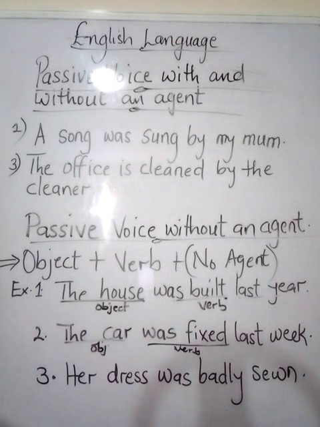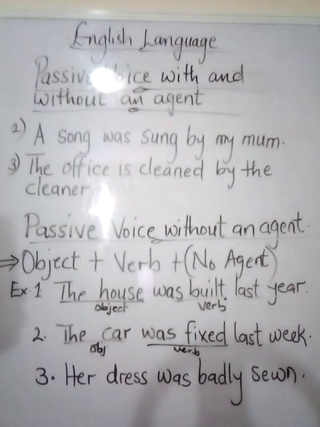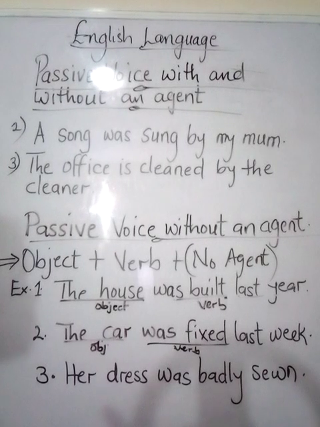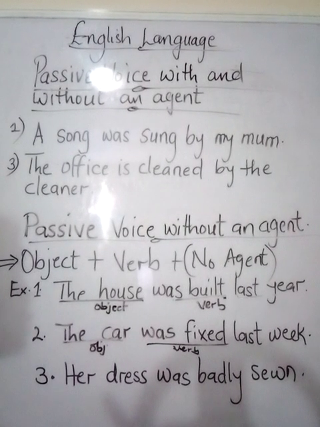We are not told. We're just looking at the consequence of the action. So, these are a few examples of passive voice without agents. Without agent means without mentioning the one that carried out the action, without saying the doer of the action. And in the case of passive voice, we just state it again, the object takes the place of the subject of the sentence, followed by the verb, and then we have no agent in this case. Okay, so we're going to look at just one more aspect and then we'll call it a day.